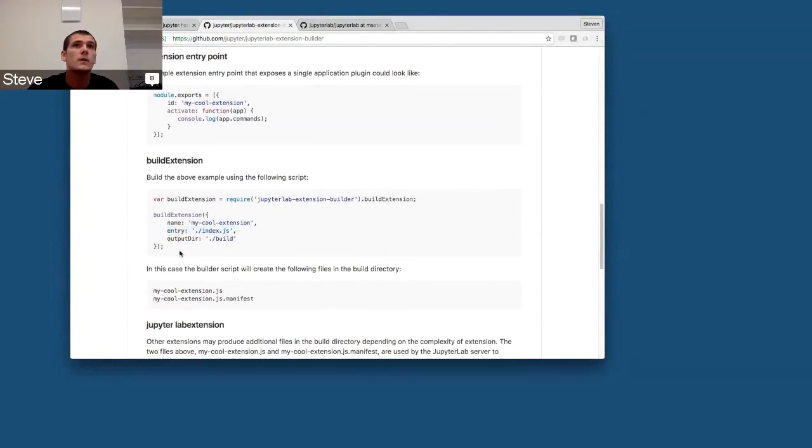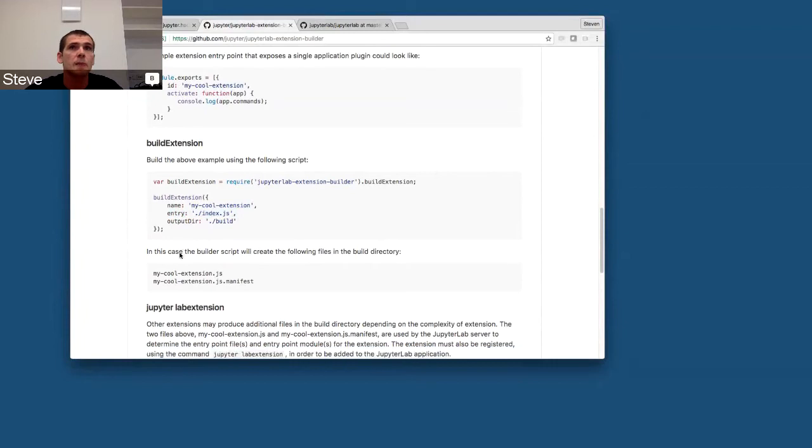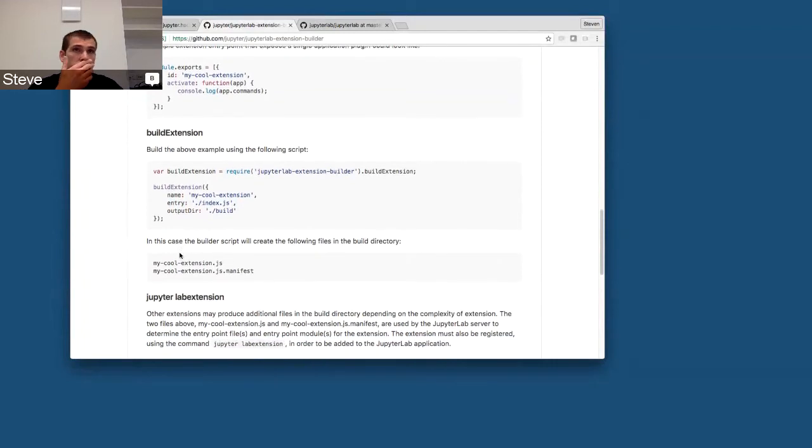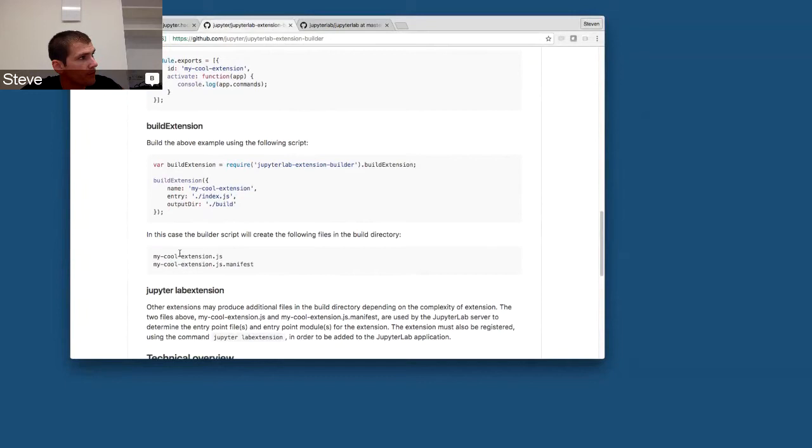Yeah, I guess I should say it's interpreted as a module that you would put inside a require. So clearly it is a path, right, but it's being interpreted as a module. So it doesn't have to be a full path. If you've written your extension in TypeScript, do you compile it first before you run the script?